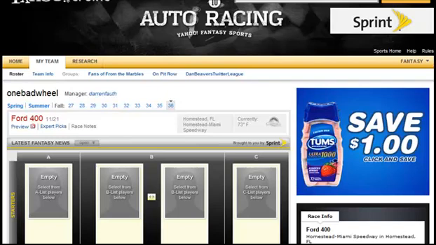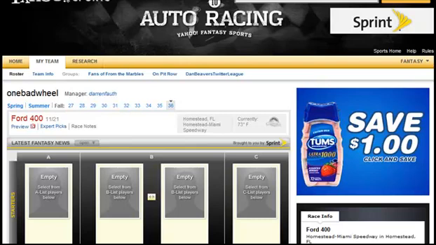I want to give you a walkthrough on the Yahoo Auto Racing fantasy game. This is actually the 2010 version. This is the last race of the 2010 season that I'm going to make my picks for here. Yahoo has an awesome interface that they create. Next year's will probably be slicker than this year's, and this year's was pretty doggone slick.